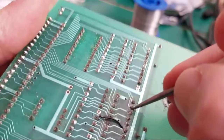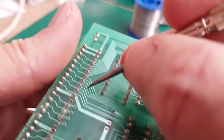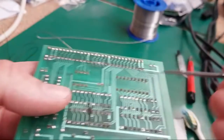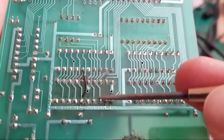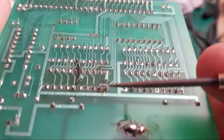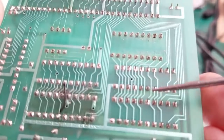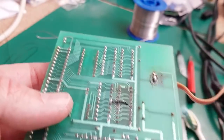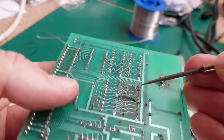I don't know. But anyway, if we follow pin 2, it comes up here and it goes to one of the things up here. So I just need... and you can see the solder points on this are awful. Can you see this? I started to reflow some of these when I replaced this socket, and this needs more clean up work. Yeah, it looks awful. Some of these need resoldering, definitely. But it wasn't an issue with the other sockets, was it? It looks like the issue we've got here is just related to this socket.